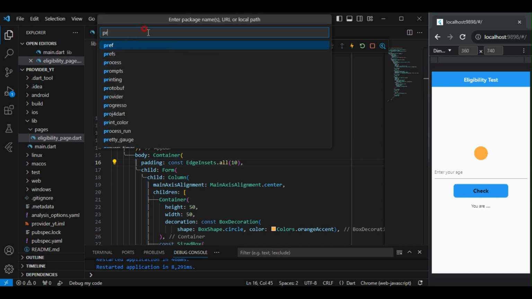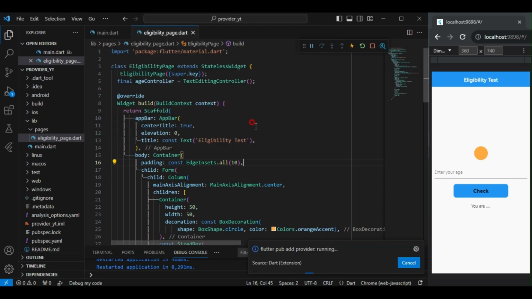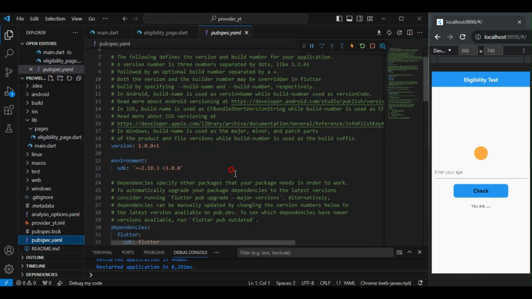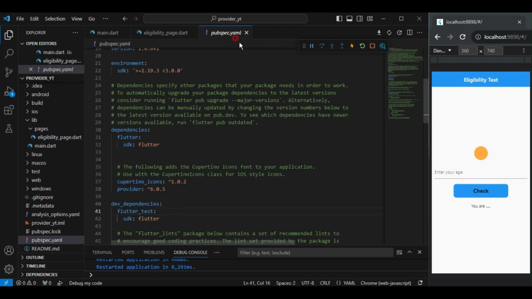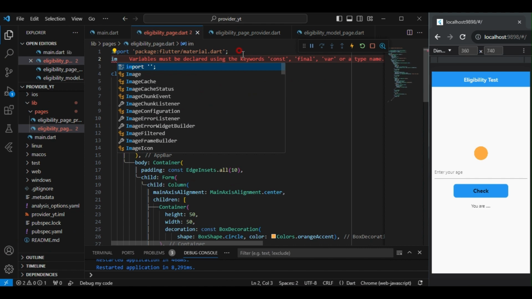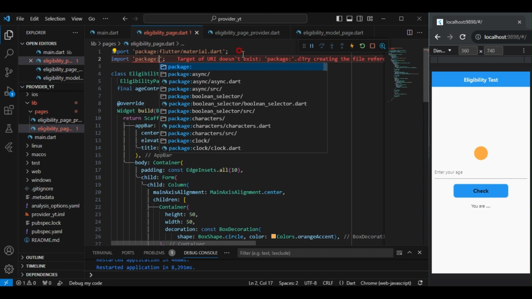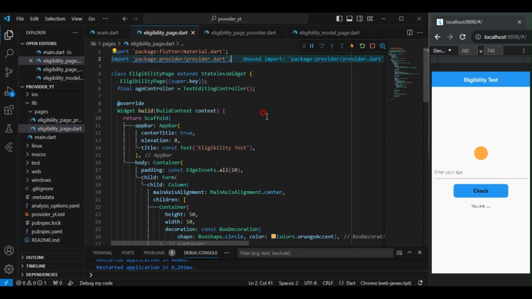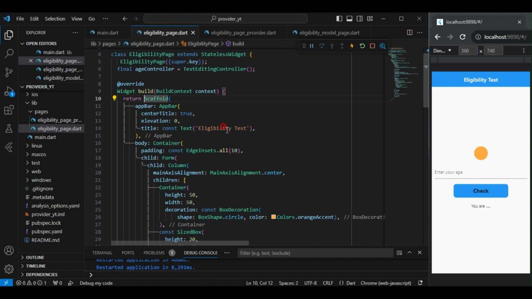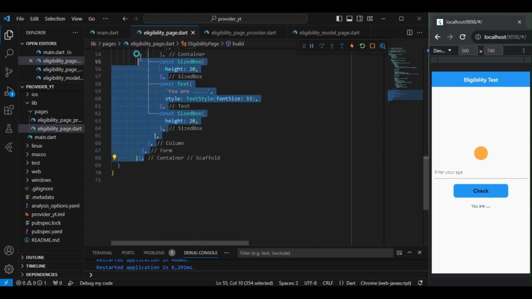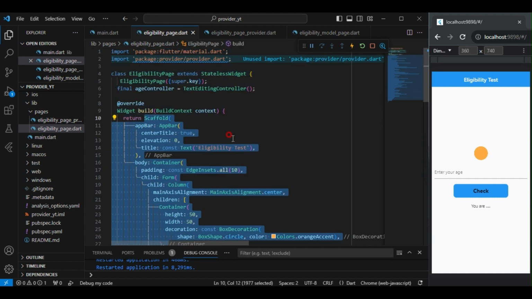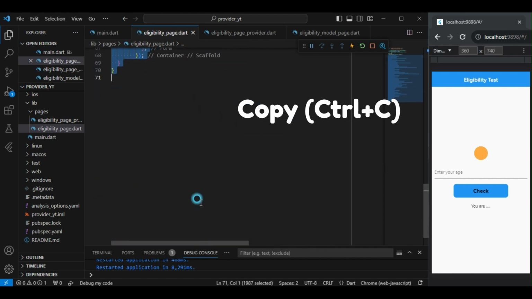Now, let's add the provider package to our project dependency. Let's wrap scaffold with Change Notifier Provider in such a way that at last Change Notifier Provider will return a scaffold. So, select all the content inside scaffold, copy that and then cut.